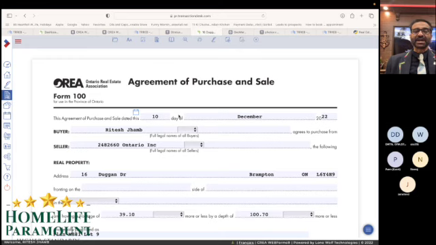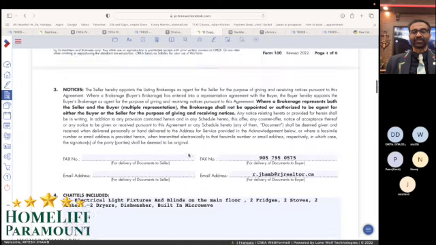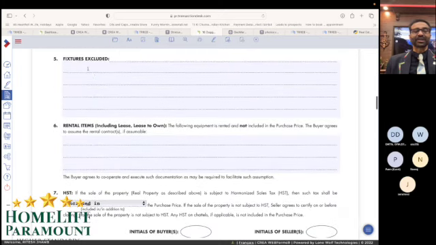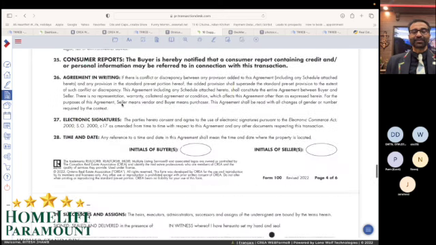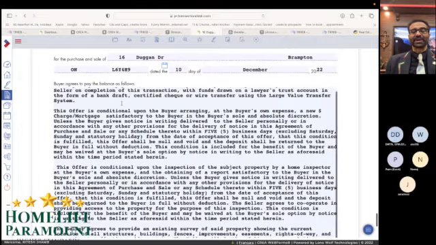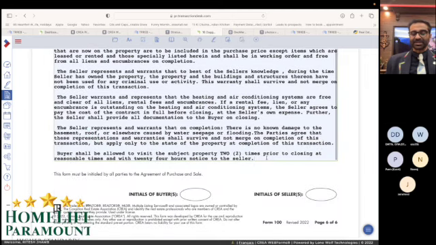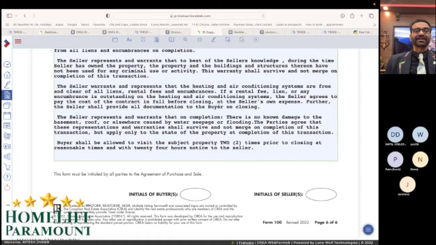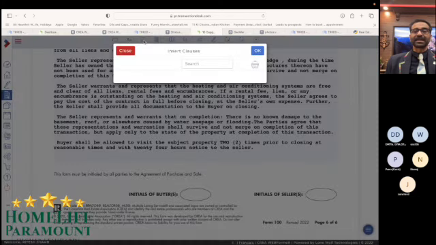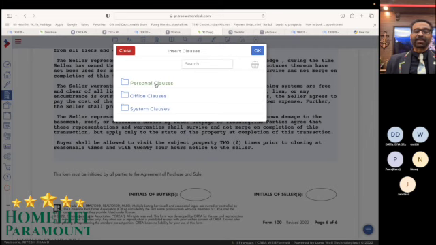It says that a multi-line box is required for the clause to be entered. We don't have it in the form right here, but here it is. You can put the clause here, but there is no need to put any clause here. We will go back down in our Schedule A. The clauses are already there, but if you want to add any other clause, just press enter and go to clause, insert clause. So there are personal clauses. Personal clauses, you can write your own clauses and add them in any of your forms. Then these are the office clauses. I'll go to the office clauses.